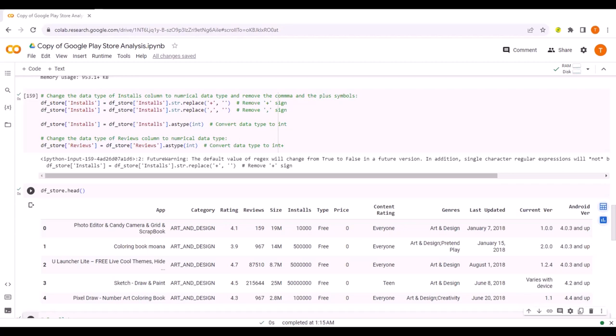Heat maps represent the correlation between variables using colors. Pie charts illustrate the composition of categorical data as a proportion of a whole. Matplotlib and seaborn are popular Python libraries for data visualization. Matplotlib provides a wide range of customizable plots and charts. Seaborn builds upon Matplotlib and offers additional statistical visualizations and themes.